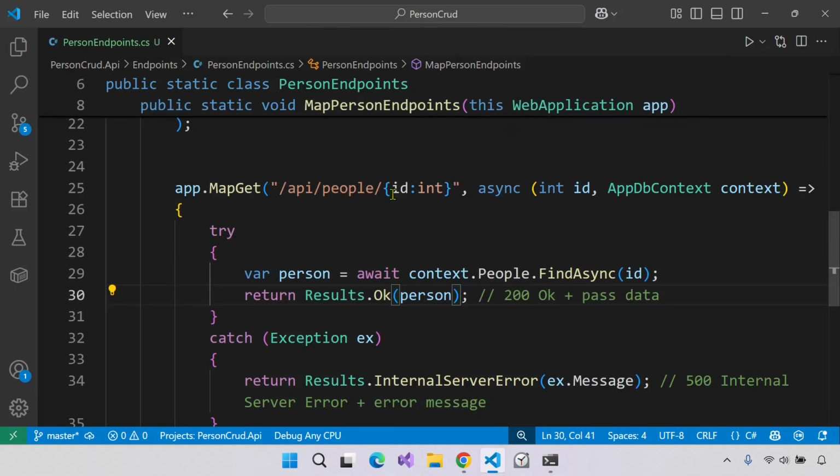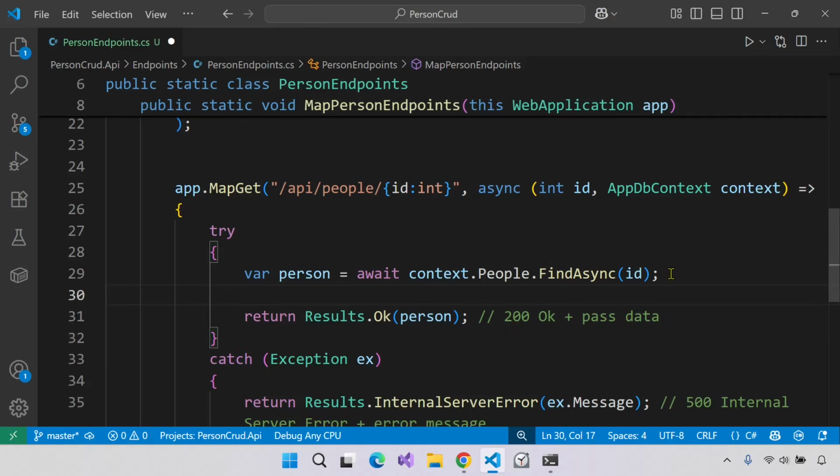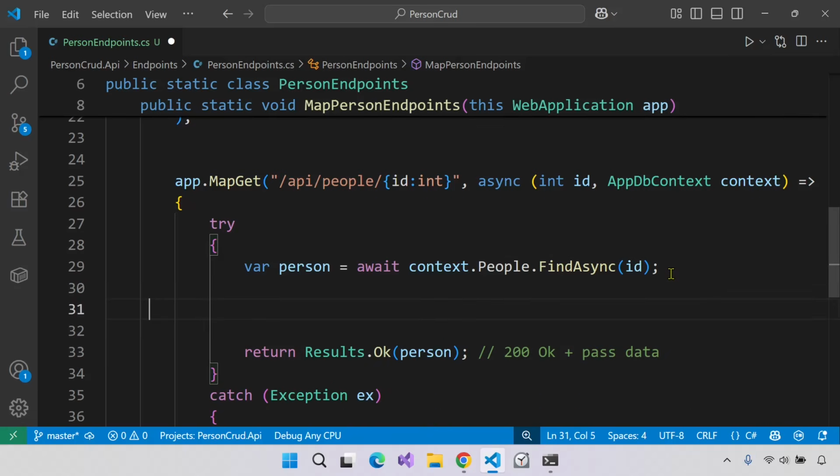But what if this record does not exist? Then it will return null, and I do not want that. I don't want to return null. I want to handle this condition when person does not exist. Maybe someone has passed a wrong id and that person does not exist in the database.